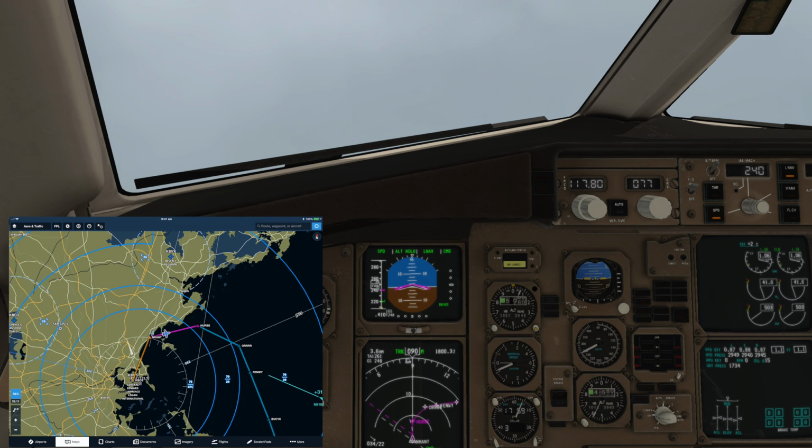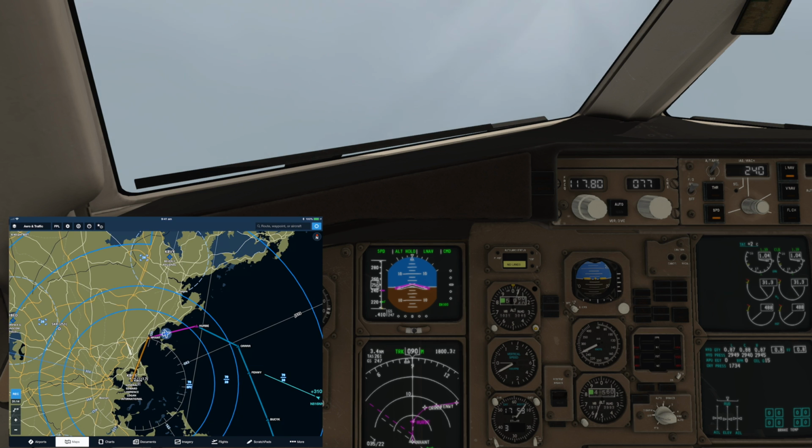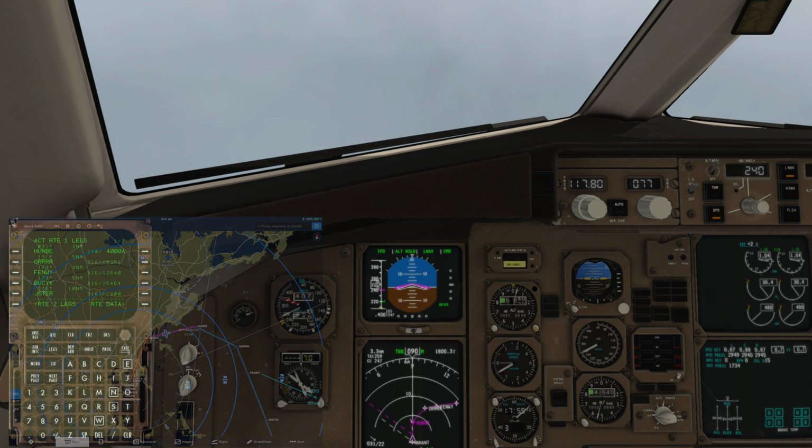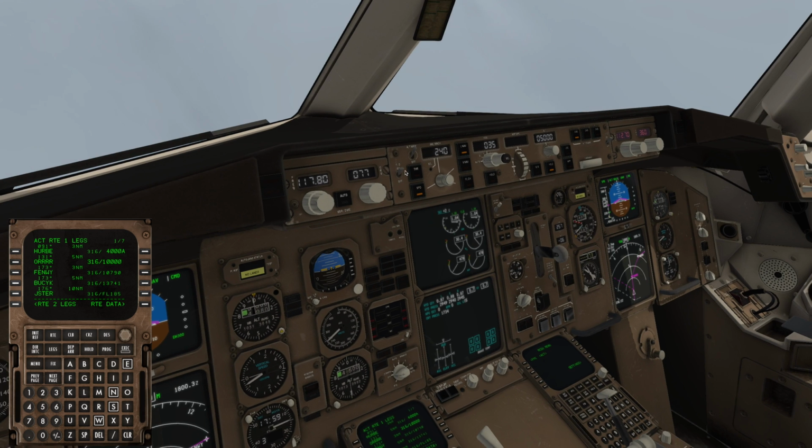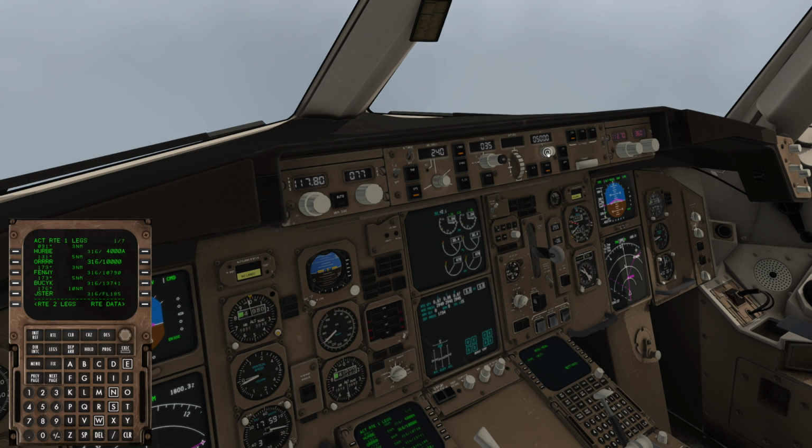So let's assume we've been told to climb to 10,000 feet at or. We can do that on the CDU. So we say speed 316, 10,000. Okay, now it won't do anything until it gets to that point. That's the point it starts that climb. But it will not climb above the level we put in here anyway. So what I'm going to do is let's put 10,000. Assume that's a fixed restriction there.